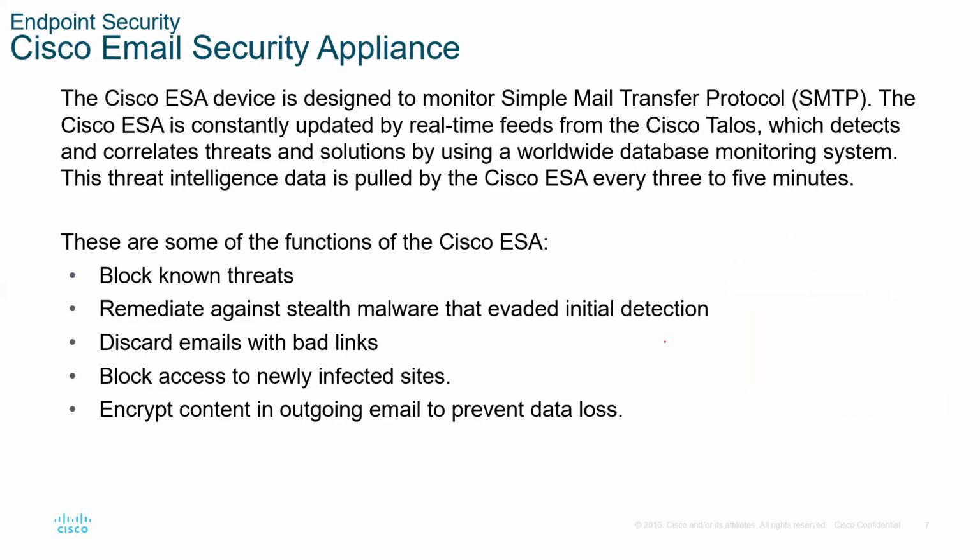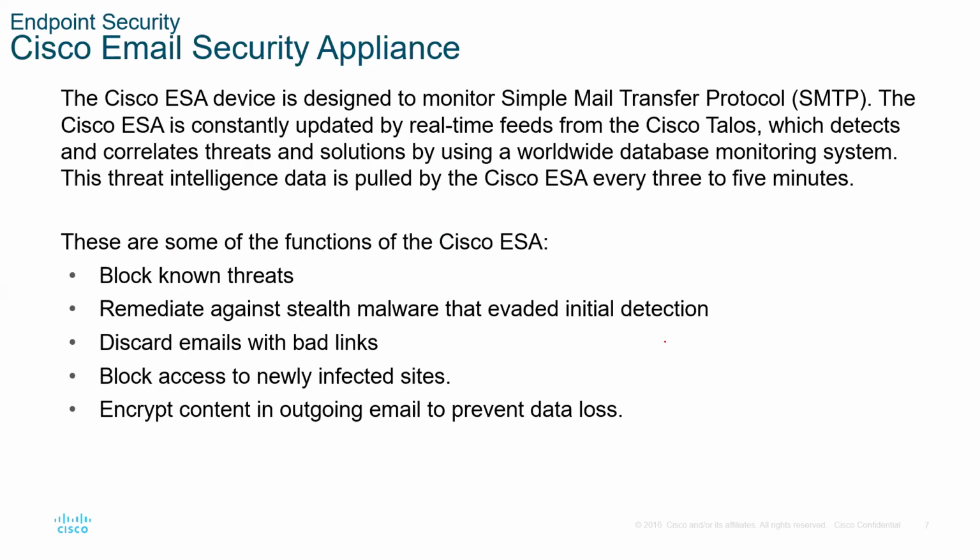Cisco email security appliance. With that one, it's basically a device designed to monitor SMTP, which constantly updates with real-time feeds from Cisco Talos. It detects and correlates threats and solutions by using the database monitoring system. Some of its functions: block known threats, discard emails, block access to newly infected sites, encrypt content.